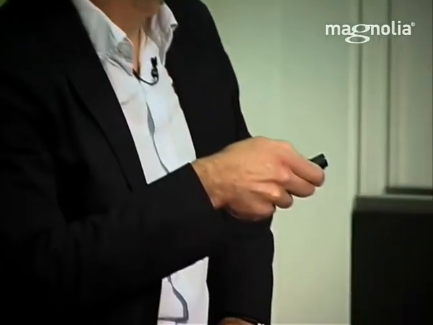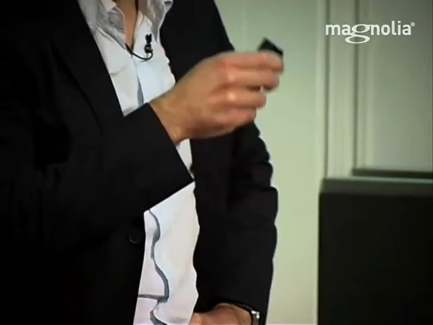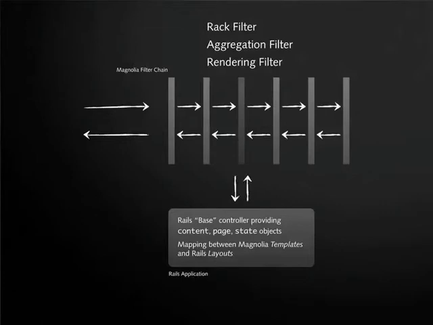What's also done during this installation process is that we create some new filters. As you see here, we have the Rails filter, and we have different versions of the aggregator and the rendering filter. They are doing things a bit differently than the standard filters, and they basically allow Rails to run as it is expected. So, after this short installation process, we're ready to go.